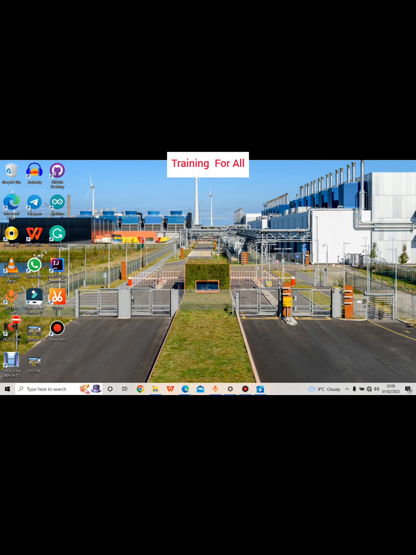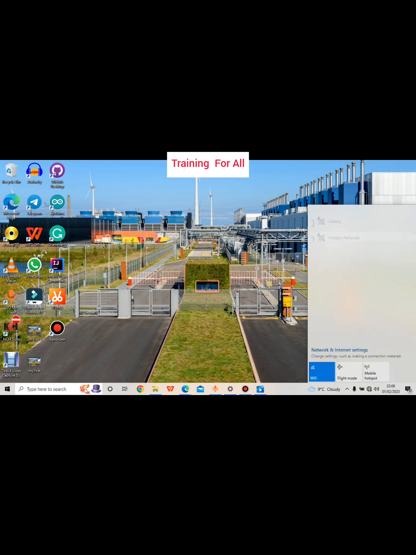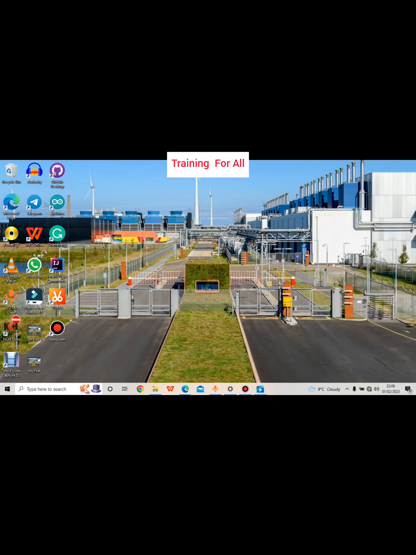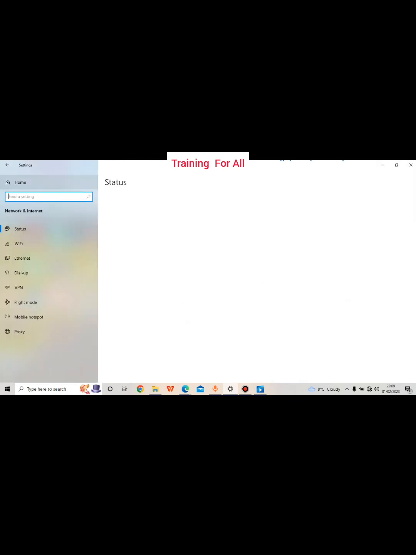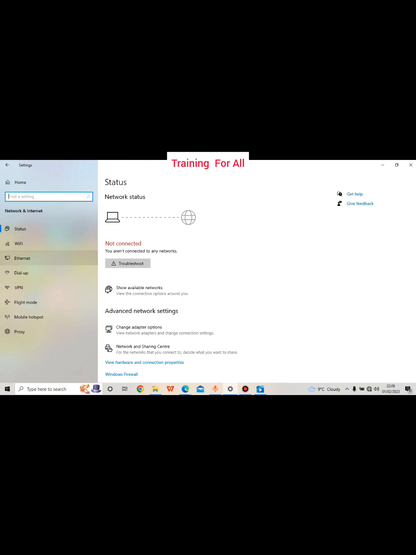Okay, so now we are starting on our PC, right? The first thing to do is make sure your network is disconnected. You have to disconnect. You can see that I have disconnected mine. The Galaxy is disconnected, so we just move on. The first thing to do is go to settings. This is where mine is, network and internet. So we will go to network and internet. You click on network and internet, and that's where it will take you.